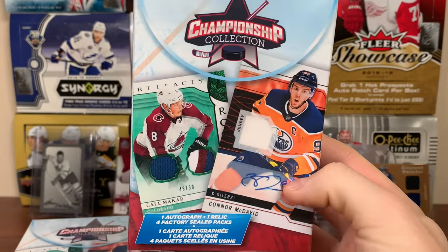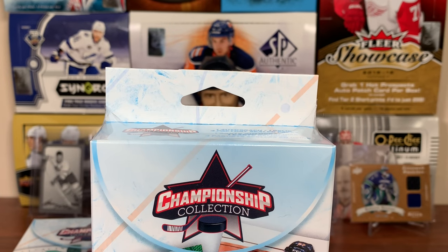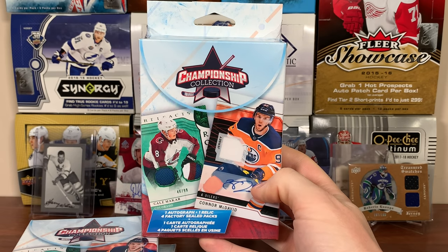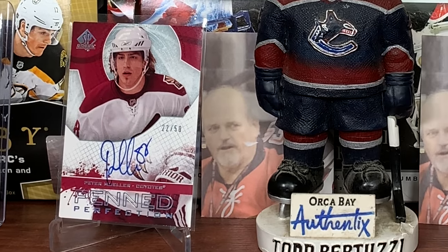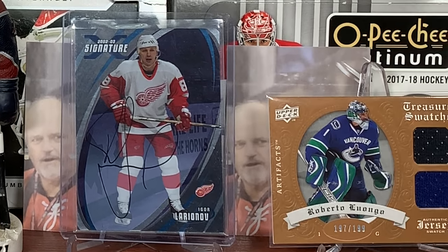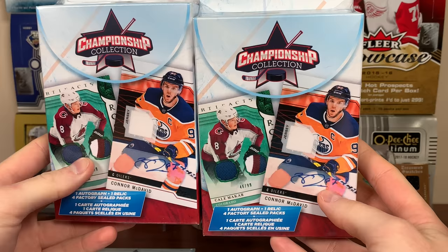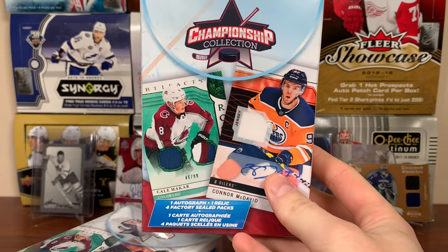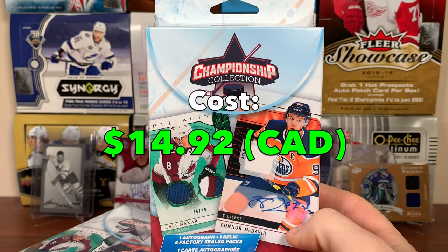And today, we got four more Championship Collection 1492 hanger boxes, one auto, one relic, four packs. Sure, that's what they're called, I guess. Well, got four more of them. You see in the back, I'm pretty content with what I got last time, except for two of the same card. But regardless, this stuff has some really good pulls in it. It's my best chance of pulling a future watch from retail. I like all the packs except for Score, of course. They're just trying to offload Score, but yeah, I decided to get four more of these because they're darn good. These cost $14.92 each from your best pals at Walmart. So yeah, let's open up some more.